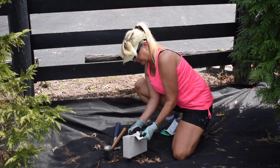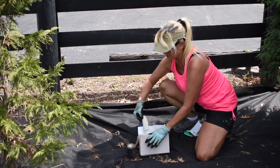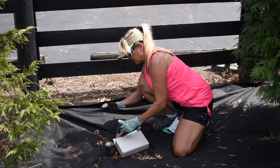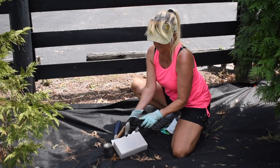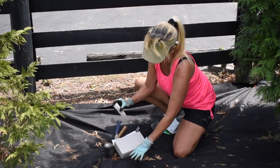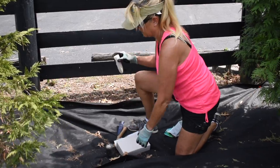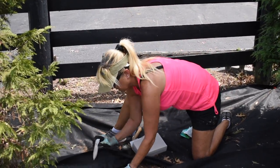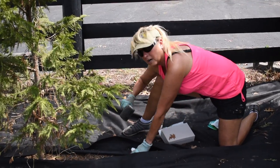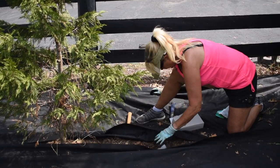Let me show you what they look like if you've never used them before. This is your food stake - they come with little plastic covers that you can use on all of them. You've got your pointy end and flat end. Put that on there like that. Normally you take your drip line - so it's wherever the ends of the tree are - because you want the water to hit there. You're going to put it in here like this and use a mallet.